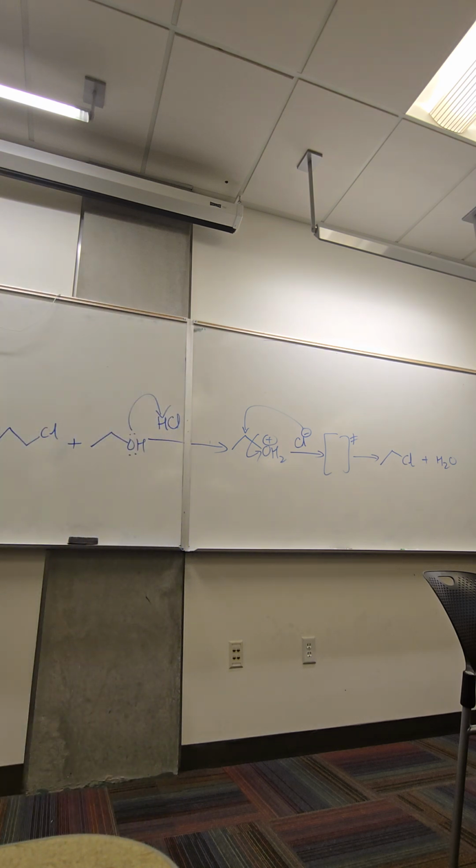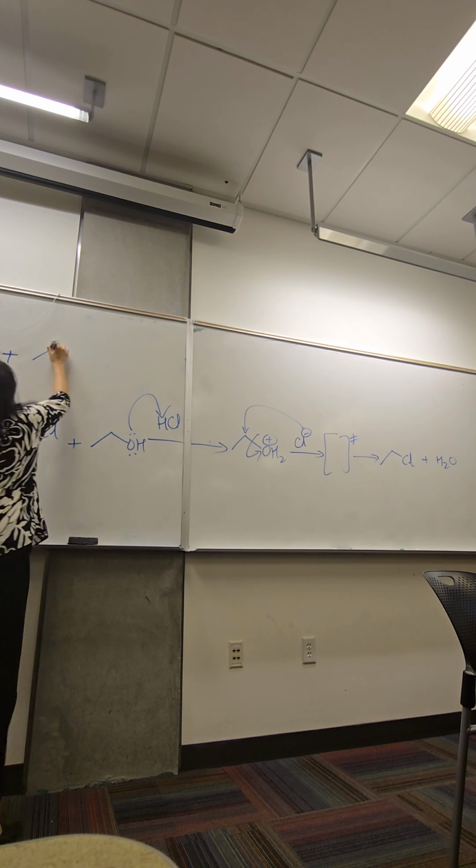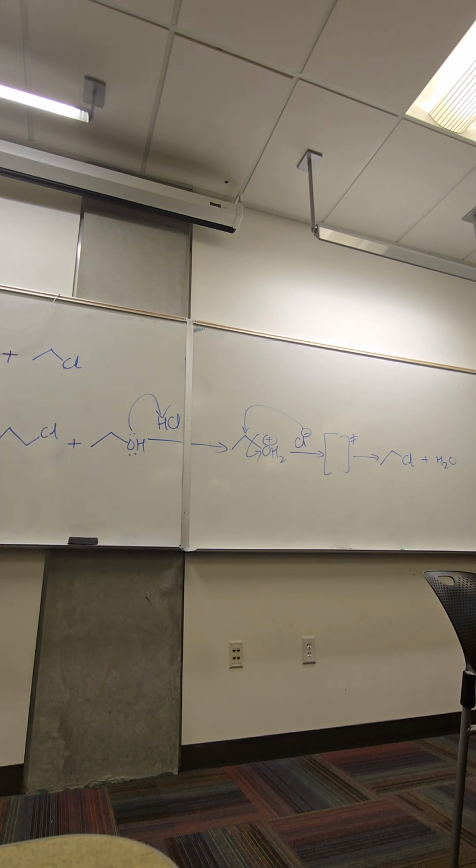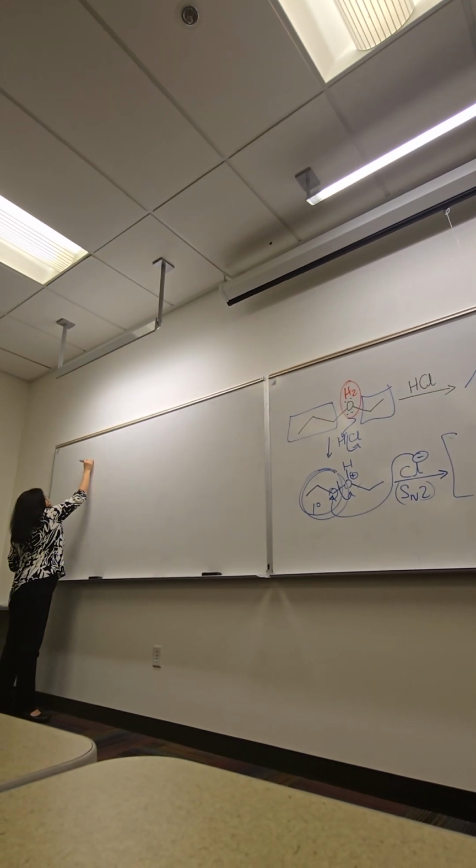The point is, this part has become an alkyl halide, and the other part has also become an alkyl halide, as long as it can go through SN2 or SN1. Of course, SN1 is also possible, but does that make sense, everybody? So both sides are cleaving off, and this becomes H2O. Everybody okay? Let's try this again. So this is basically breaking the ether molecule into 2 parts because of that acid in the system, which protonates the oxygen, makes it a good leaving group.